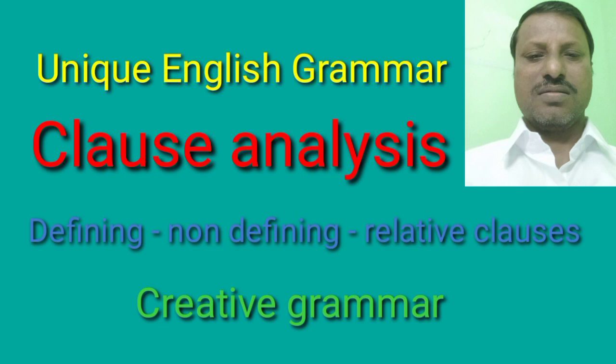These clauses are of two types, main clause and subordinate clause. A main clause is a group of words with a subject and a finite verb, and it can stand by itself as a complete sentence. But a subordinate clause contains a subject and a finite verb, but it does not have a complete thought. It depends on another clause for complete meaning.